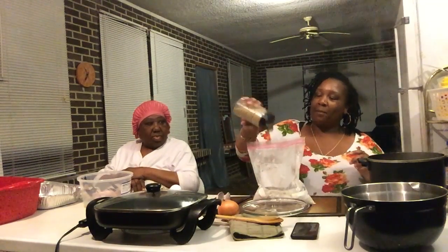All right, so grandma done put the fish in there already. Ain't got no seasoning in the back. Can't tell her, hold on. She went to sleep, woke back up, and still forgot, y'all. So I got my seasonings, that's not my seasoning. This is my seasonings that I'm gonna be adding to it.